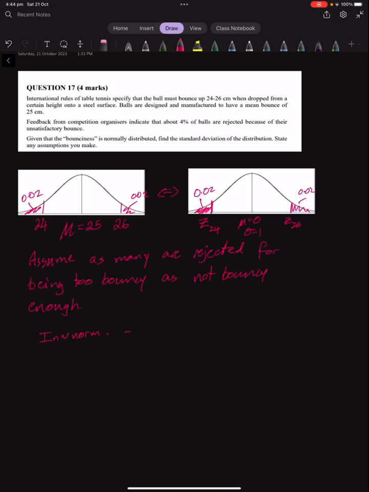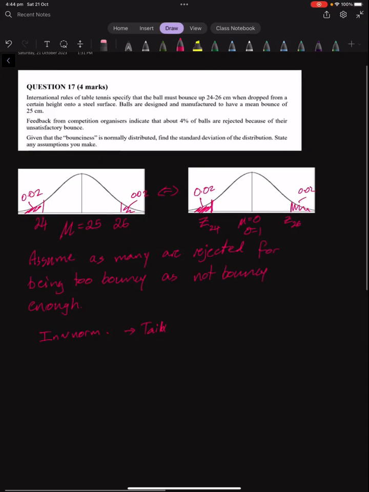And what we're going to be looking for is our tail. Now you could do it for any of them. You could say the area is 0.02 and the tail is to the left. The area is 0.02, the tail is to the right. I'm just going to do the tail is central and the area is 0.96. And when we do that, it spits out a couple of z-scores for us. A lower one and an upper one.